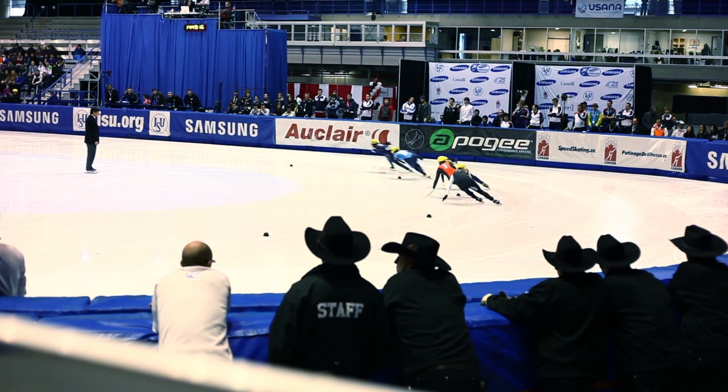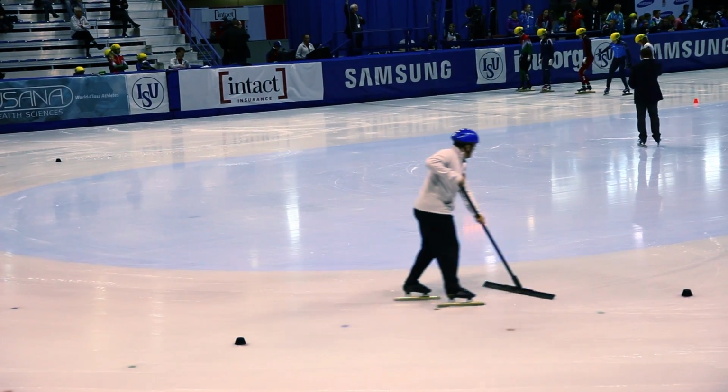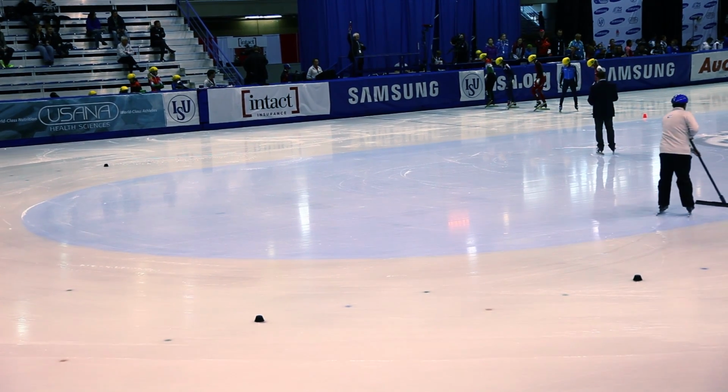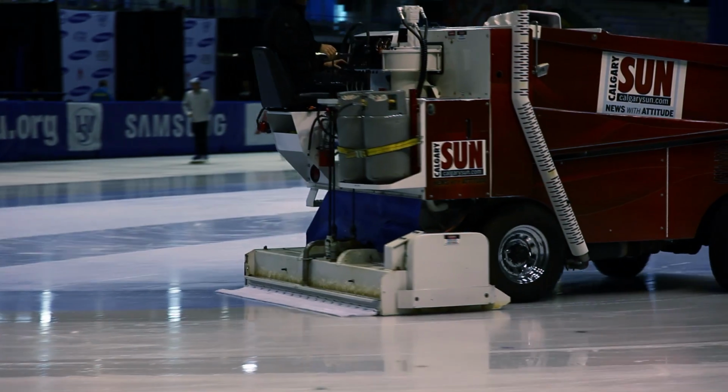And it is cool because this is the only covered oval in Canada, and there's only a few in North America. So we really do have an advantage of being able to learn a ton because of the facility that we have here. Sure, we have pretty high standards, and some of our staff have gone elsewhere. And when you go and see how other arenas are run, it's a real eye-opener on how far we've developed our ice-making skills. Right down to the way they patch the ice.